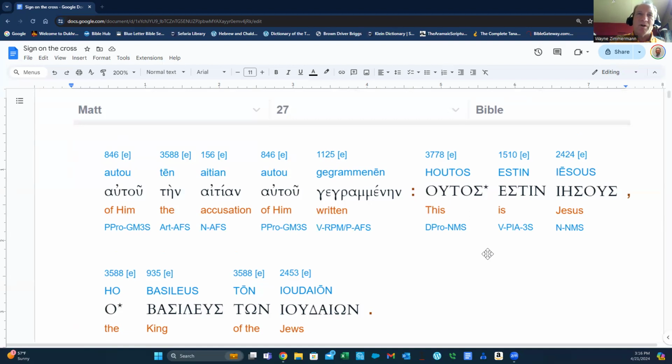Now, in Hebrew, there is no capitalization. There are no small letters, no large letters. And actually, in Greek, we're going to find that this was a later adaptation also, that there were no small letters. Everything was written in one size font. And in fact, they didn't have any spaces between the letters.